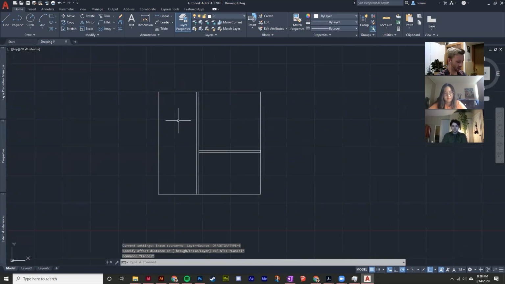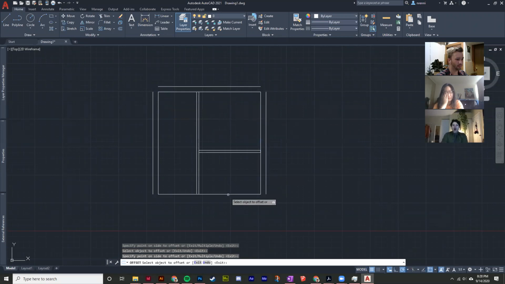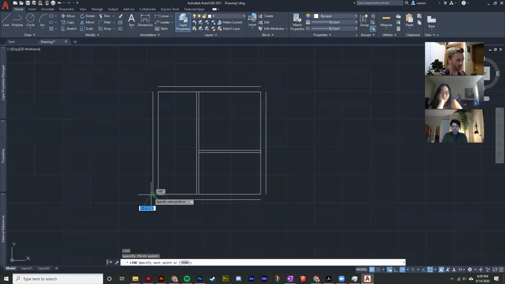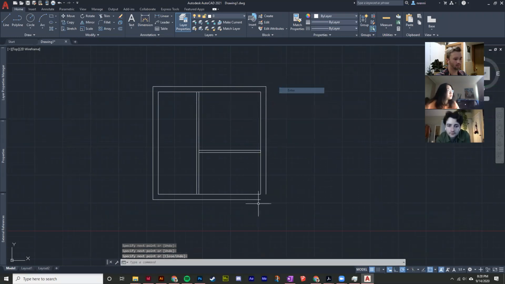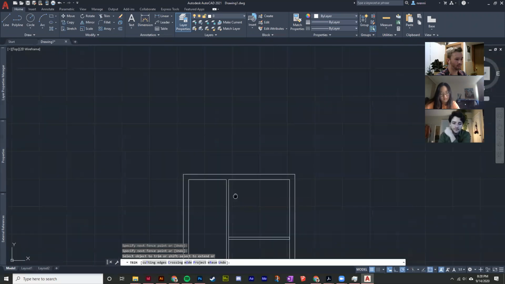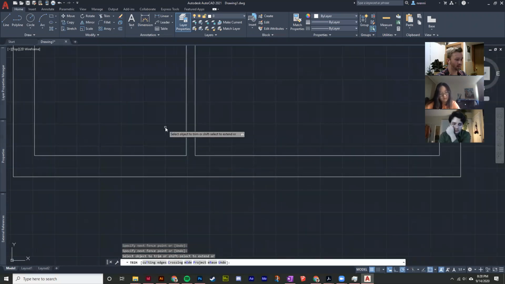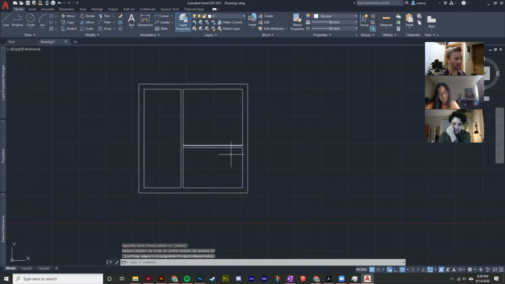Okay, so back to our example. Interior walls are thinner than exterior walls. So these exterior walls, let's say, are a foot. So I just did my offset command. I typed in a foot. There we go. And then you'll have to connect these. I'm doing this quickly just for time. Oops. It's automatically referencing this point that I'm hovering over. Okay, so now we have that. And then if you wanted to, you could say trim, and then you can trim the lines in between because they're connected. And then you'd add doors and windows and blah, blah, blah.